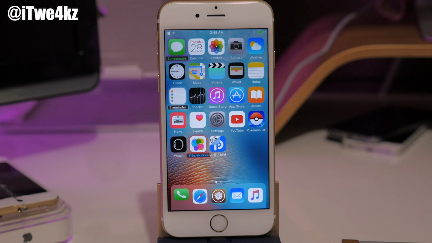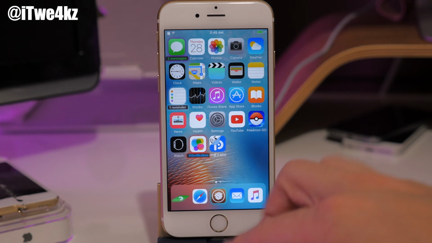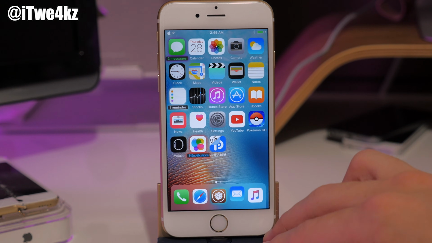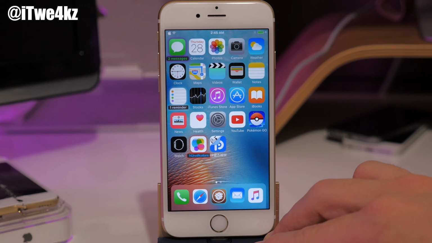Now you probably noticed in my dock down here that my icons are bouncing around, as that is due to a tweak called Icon Bounce. Right now it's using all of the animations that the tweak has available, and it's just randomizing them. You can obviously customize this to use only a specific type of animation. You can change the speed in which they animate and all kinds of good stuff in the settings of this tweak.